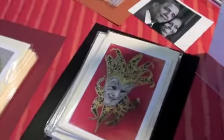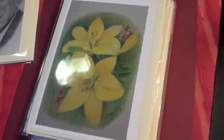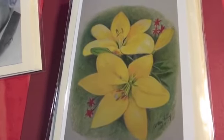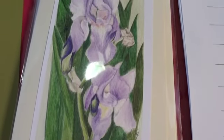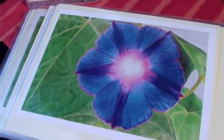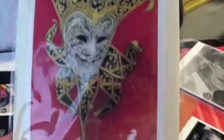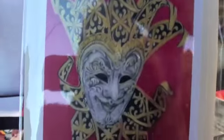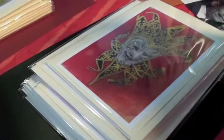So tell me a little bit about these colored pencil pieces. Well, it's pretty much the same technique except I do it in colored pencil. How do you choose your subject? I just see something that's pretty that I want to draw that inspires me. What kind of color pencils do you use? I use Prismacolor. I use several coats and then I blend it with mineral spirits. Yes. This one is mixed media. It has graphite pencil and colored pencil.